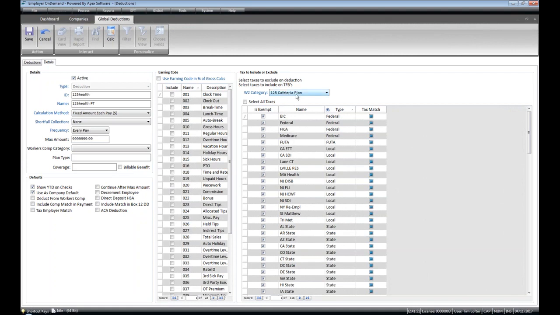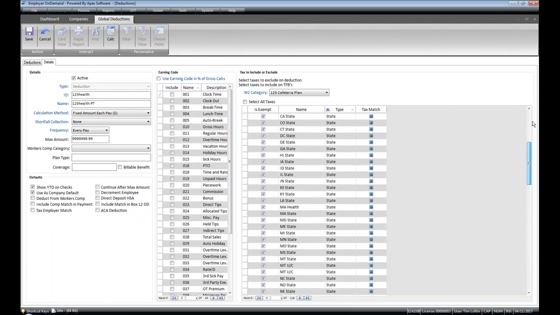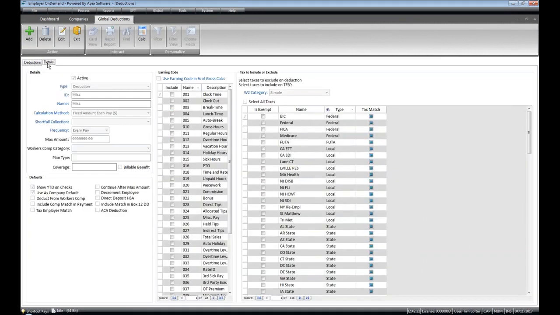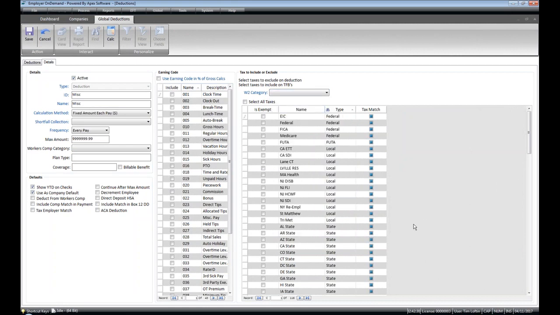Then that way they can override it once they get it to the company. And again, there are W-2 categories associated with the cafeteria plan because it's pre-tax and it needs to report on the W-2 a specific way. And then there's the taxability of that. So what is it exempt from? And again, that chart that's in the help files goes through this with them, but it can be kind of confusing. Save that. The other, I would probably set up a miscellaneous deduction at the global level. Just miscellaneous deduction, and miscellaneous deductions do not have W-2 categories, and they're not exempt from taxes.